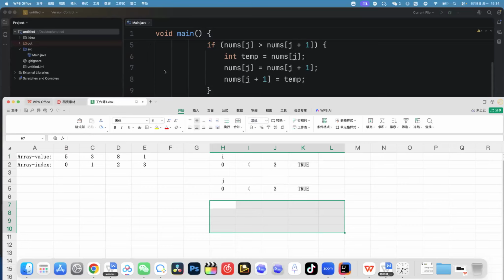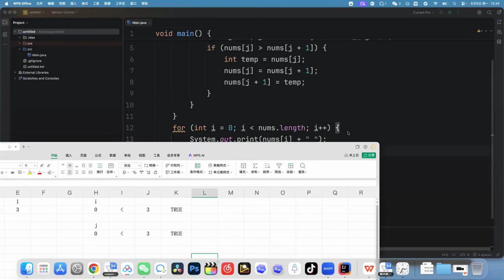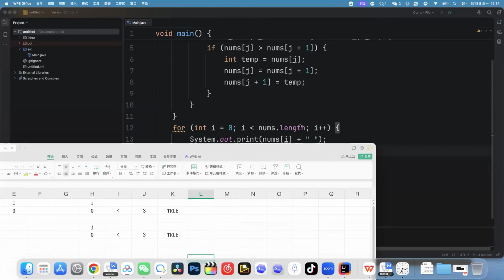For this part, line 5 to line 9. Okay, in our daily life, I explain this for you.